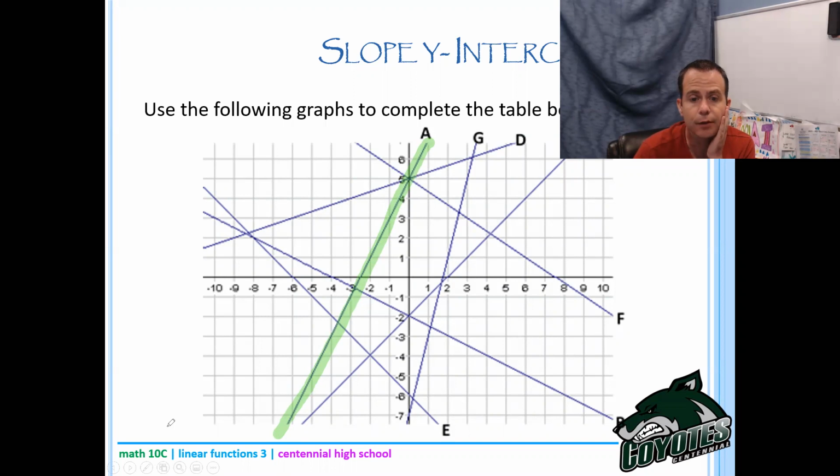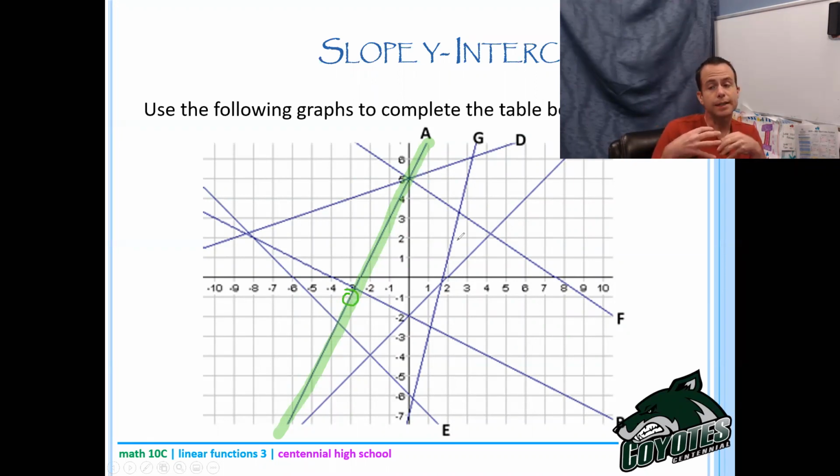I need to get another friendly point for that guy. So I know the 5. If I follow down that line, it looks like this guy here would be another friendly point. So I could find the slope by going down 1, 2, 3, 4, 5, 6, and right 1, 2, 3. So 6 over 3 reduces to 2 over 1. Okay, so that's what we're doing.